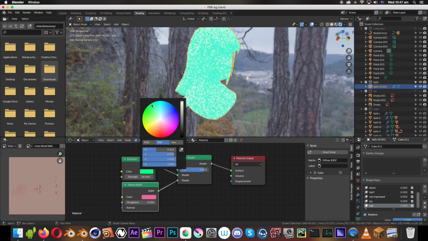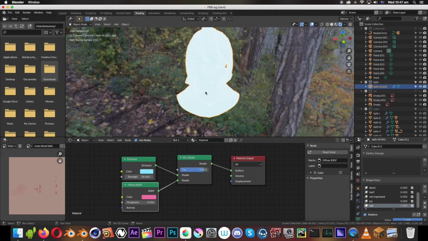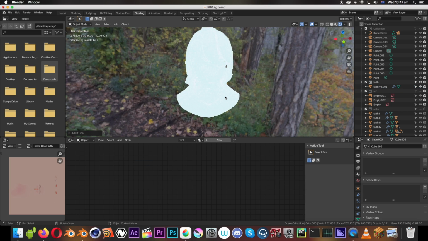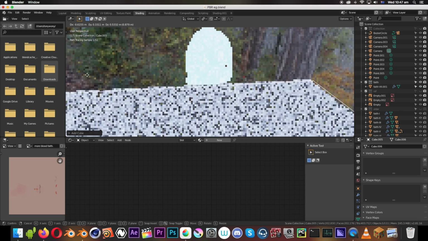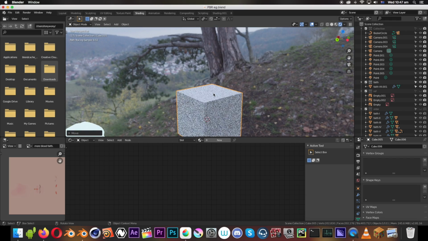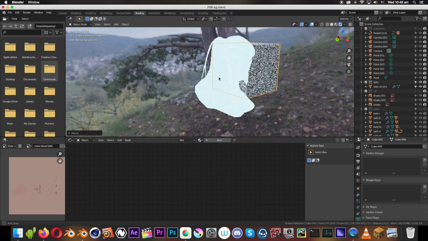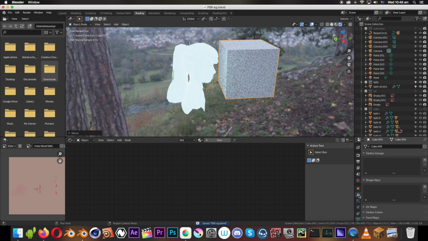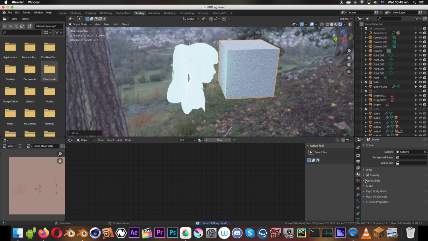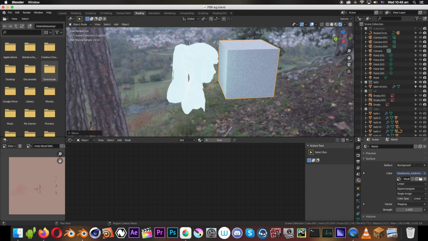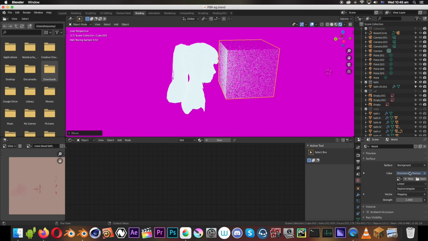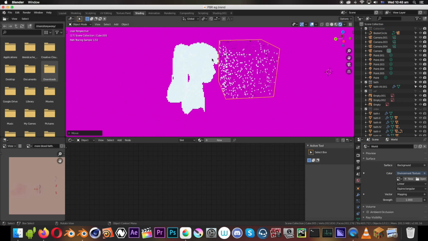The emission color could be something fun. Alright, it really needs the environment to be black. And we should start to see the light. Maybe the environment light may change. Alright, there we go. I made the environment pink.